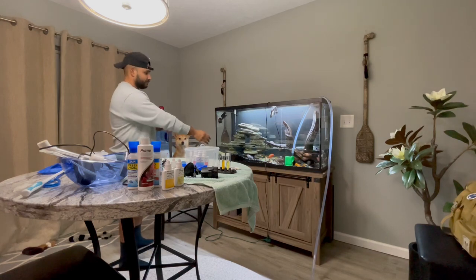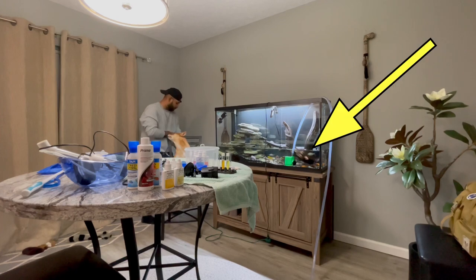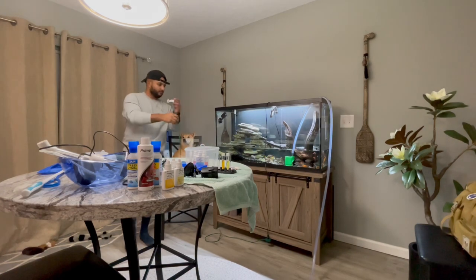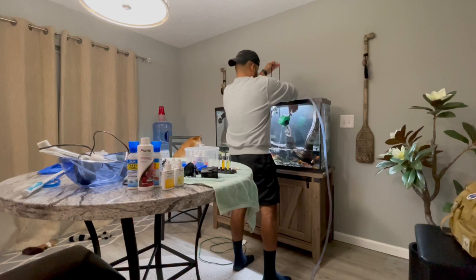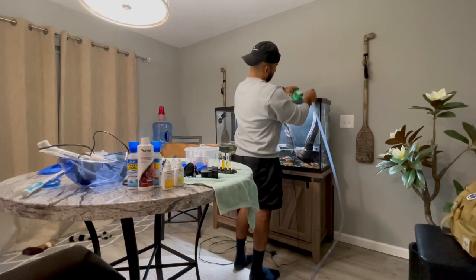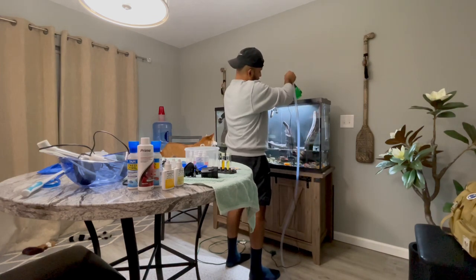But all right, so now I got that indicator that my water level is low enough. You can barely see on the right side the surface agitation of my water, so I'm gonna go ahead and unplug the pump. That tells me that I'm at a low enough level, and I'm gonna take out the pump. The reason why I take it out immediately is because even though I turned it off, it created a siphon, so it'll slowly keep pulling water out of the tank when I don't want it to.